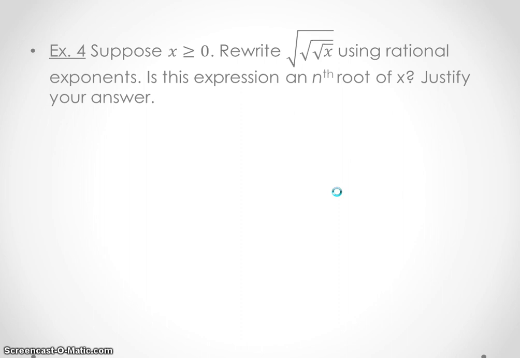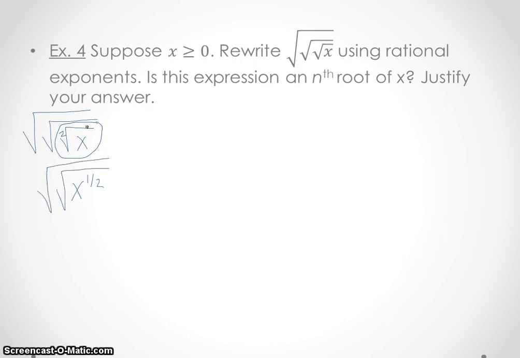Okie dokie. So we're going to take this one step at a time. I know it's incredibly odd to look at, but let's write it out. We have the square root, the square root, the square root of x. So I'm going to start with this little baby square root here on the inside. If I square root it, remember there's an imaginary 2 right here. So I could rewrite that as x to the 1/2 power. So x to the 1/2 power is all I'm replacing here, and then I still have 2 more square roots left to deal with.